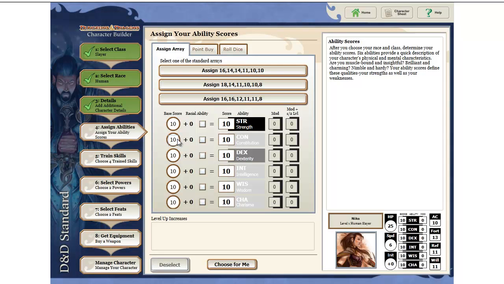Now we have to assign our statistics, our attribute points, our ability scores. Now we can do this manually. We can also use one of the standard arrays, which will drop points in for us. And we can also choose for me. Let's see what it does for that. Lots of points into strength. That is our primary ability as a fighter. And then a fair number of points in dexterity, which will help our armor class, some initiative stuff, some saving throws. It's actually pretty good.